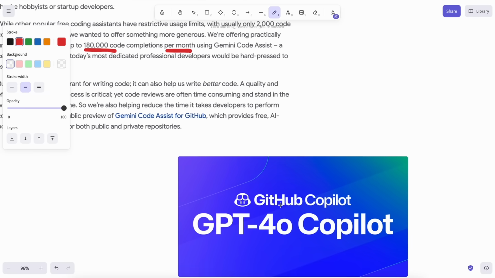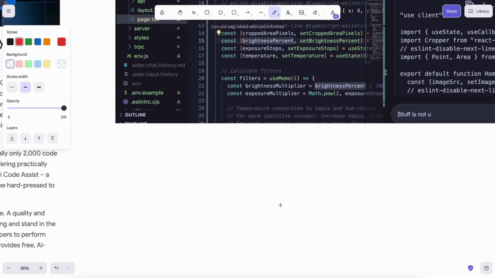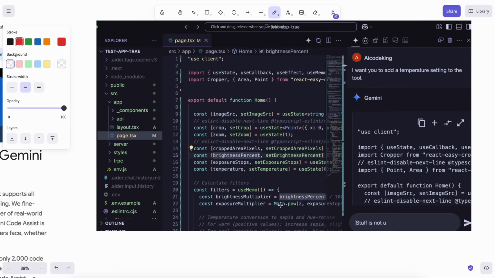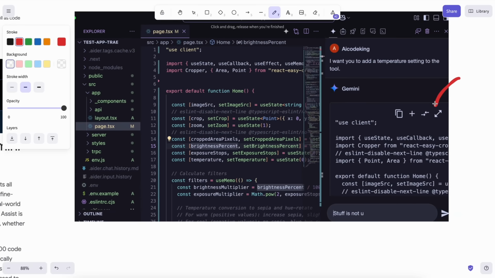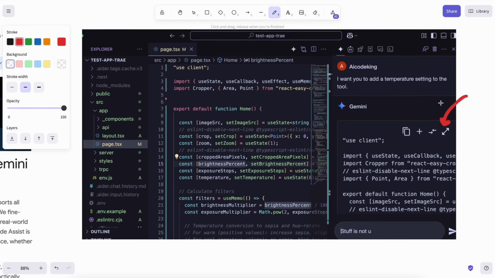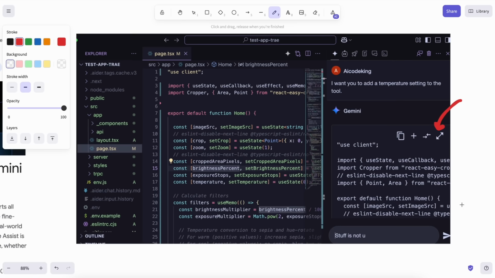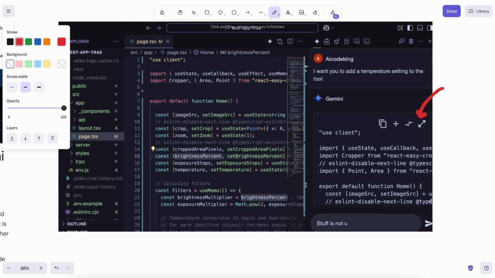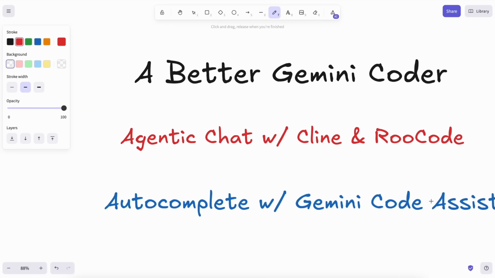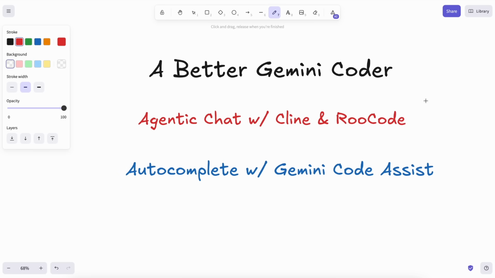One thing that it really lacks is the one and only option of agentic mode. Like, it has the chat interface, but it feels like it was built in the 1900s, and isn't that great. So, I thought that I'll show you how you can have a great agentic chat setup alongside Gemini Code Assist and make Gemini Code Assist work just like an autocomplete, while you can use the free API of Gemini 2.0 to make it work on Cline or RooCode and have an agentic coder that does the main stuff for you.